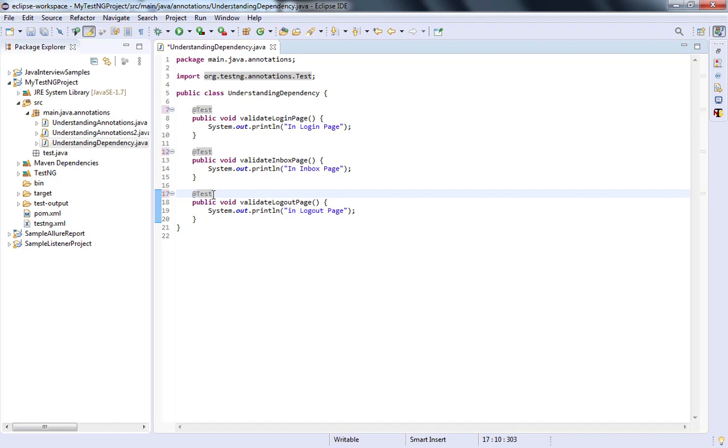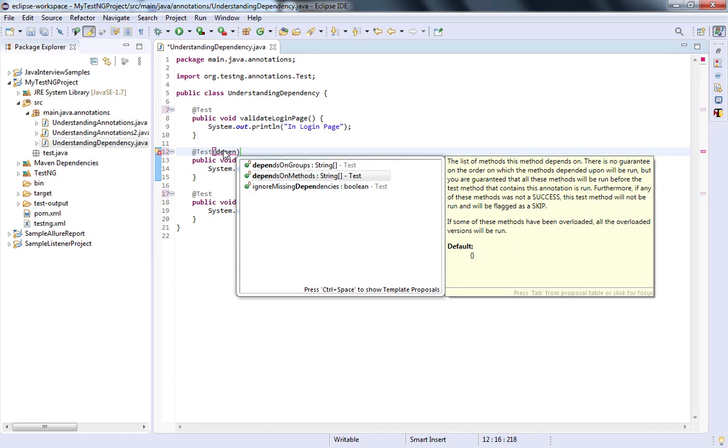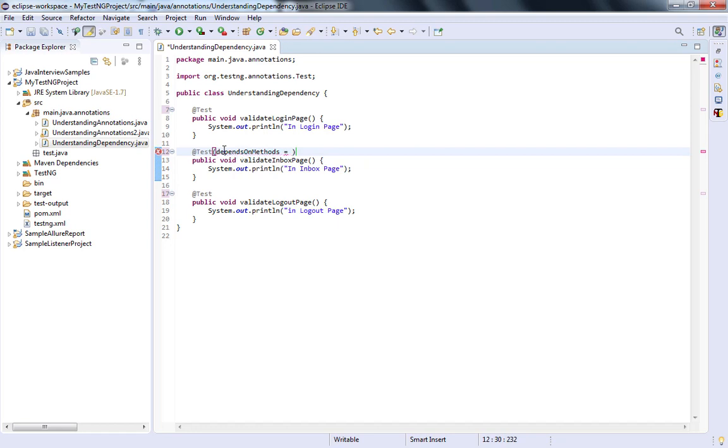What I can write here is dependsOnGroups, dependsOnMethods. We have multiple things, but for this video, we'll be concentrating on dependsOnMethods. This takes a string array as a parameter. So dependsOnMethods, and then within the curly braces, in double quotes, I can say that it depends on this particular method.